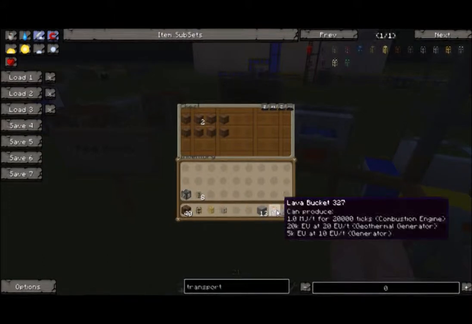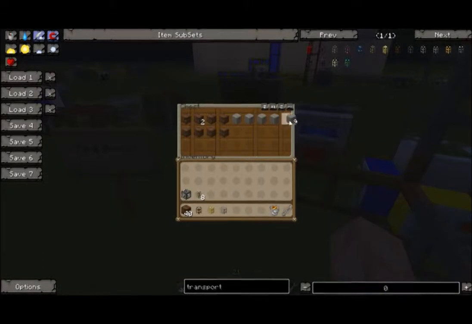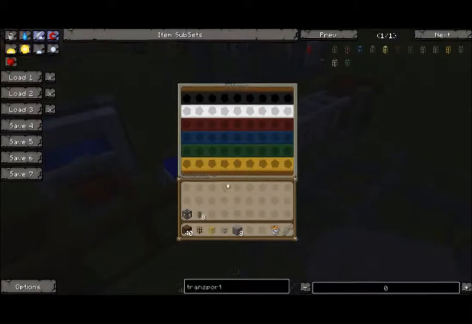What the diamond pipe does is you can program it to send certain items in certain directions. And that's exactly what we're going to do with it. So I want to go up, white.